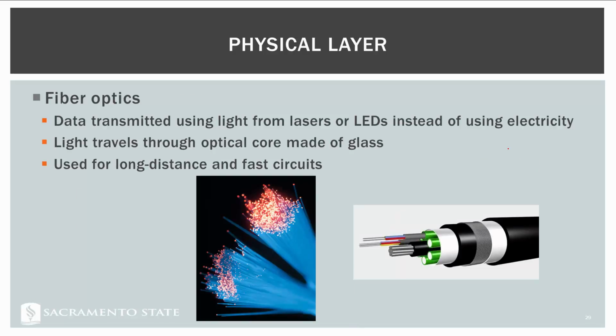Now the next one is fiber optic cables. Fiber optic cables are usually glass cables that are very, very thin, and light is transmitted down the cables, and they're really, really good for a few reasons. They travel a long distance without signal degradation. They are exceptionally fast because we're talking about close to the speed of light. And they also don't have the problems of electromagnetic interference like twisted pair and coaxial cable. And so they can be used in some places where there's heavy machinery, for example.